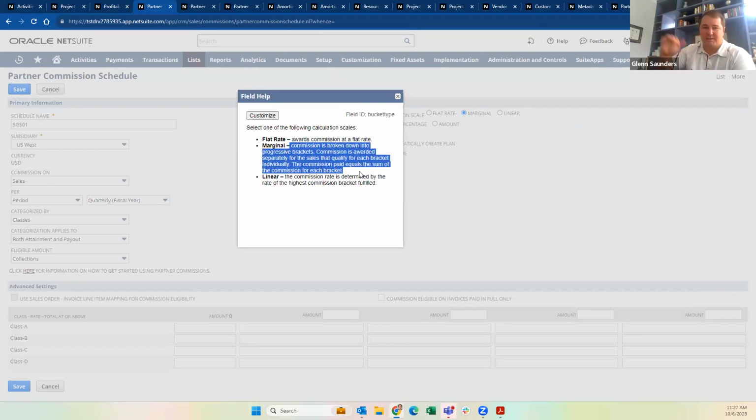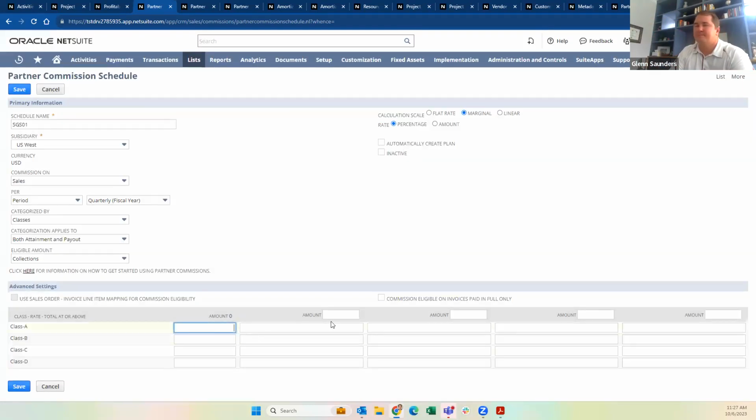Whereas if it's linear, it's going to take the top bracket based on your achievement, more like a sales quota. And again, 150,000, whatever it is, you can define the brackets and the percentage breakdowns.